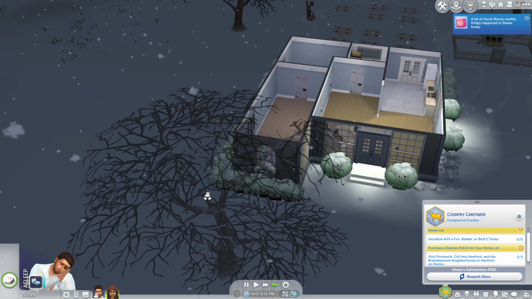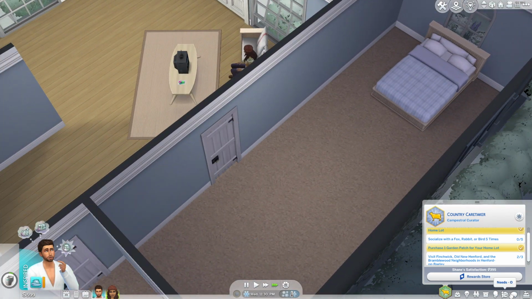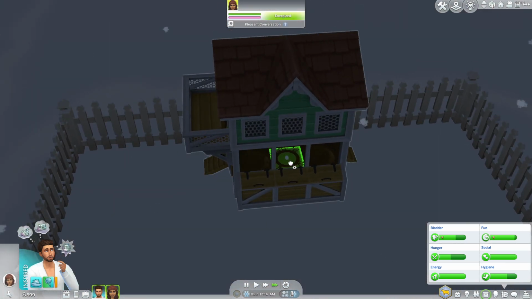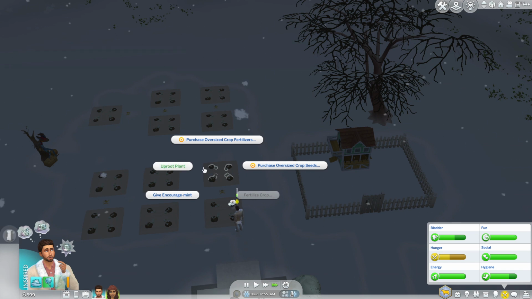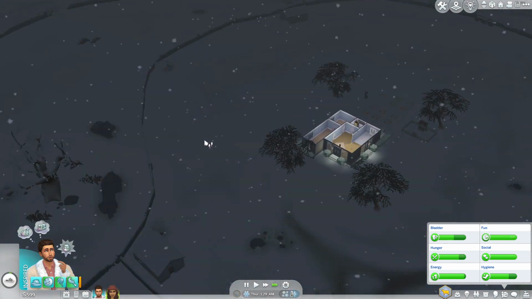Guys, am I doing something wrong with the chicken coop? I have to be doing something wrong. I swear I have to be doing something wrong, because I don't see them sitting. I don't get why. Oh my god. Can weeds not grow in the winter? I'm guessing not, because I don't want to clean them off. He's just gonna be a scarecrow.